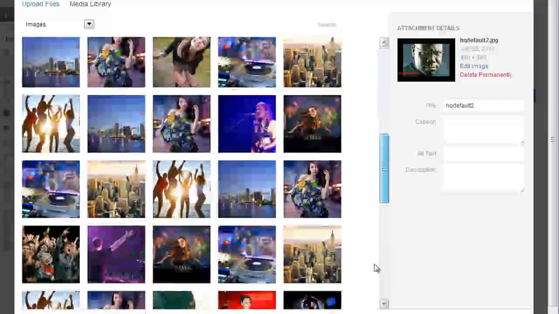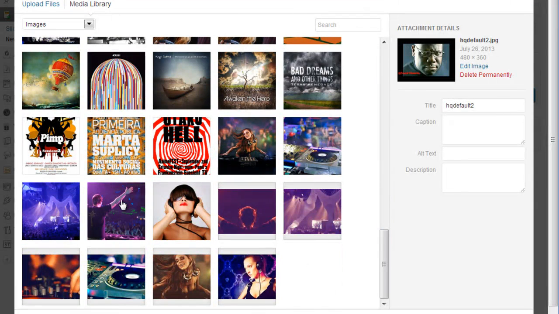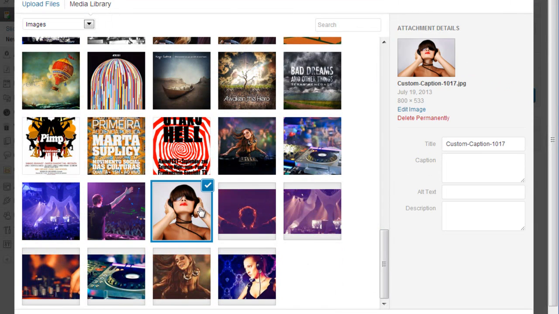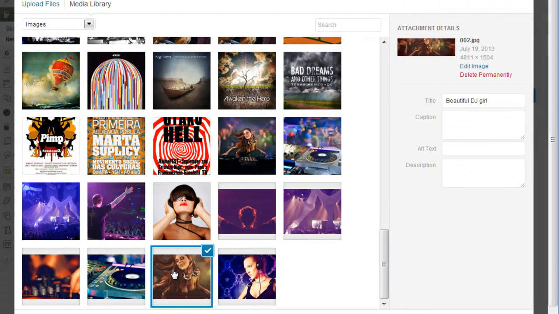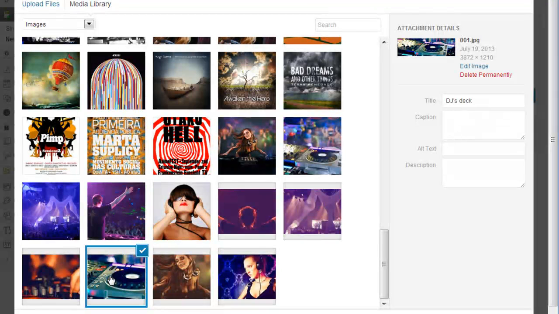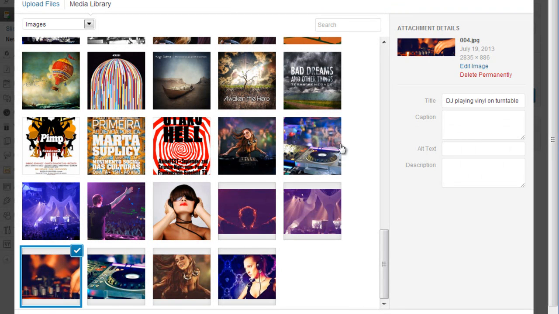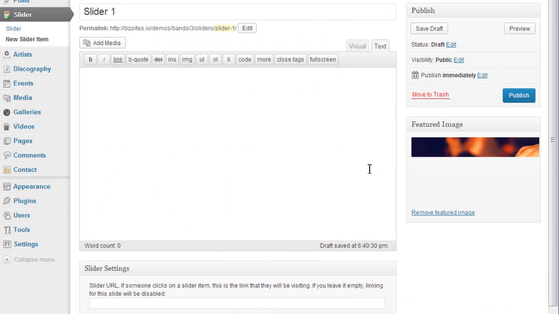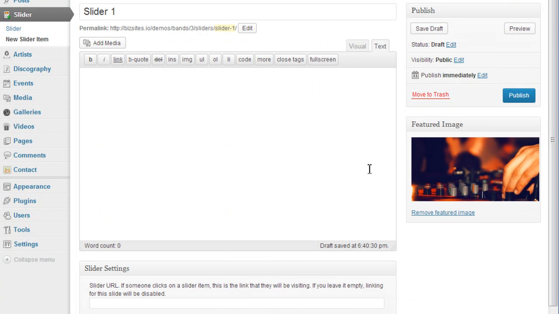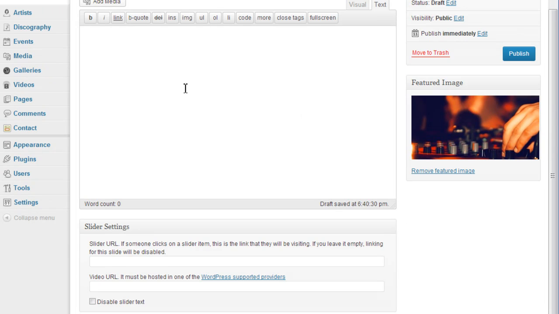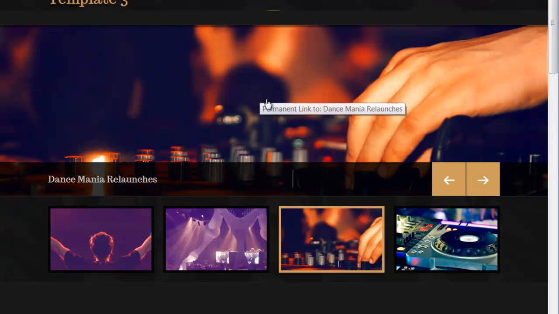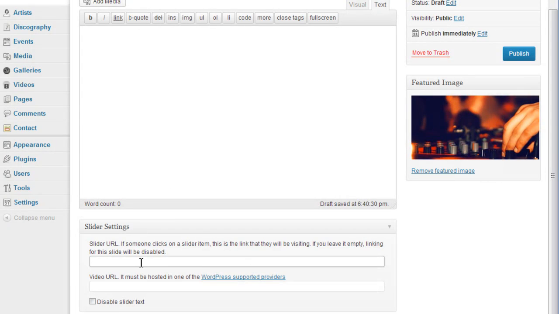Let's go to, there you go. This is probably a big one. No, they're all pretty much that size. Oh, here's a huge one, 4811 by 1504. That's really big, and you never really want to upload something that big. So I'm going to use this one, the mixing board. I'm going to click Set Featured Image, and it should auto resize that image to fit in the slider. No need for text. If you want to be able to click this image and have it go to another section of your site or another site, you would put in a URL right here.